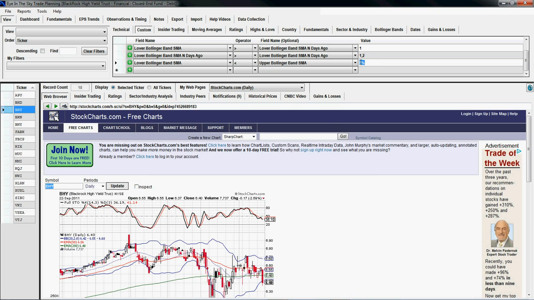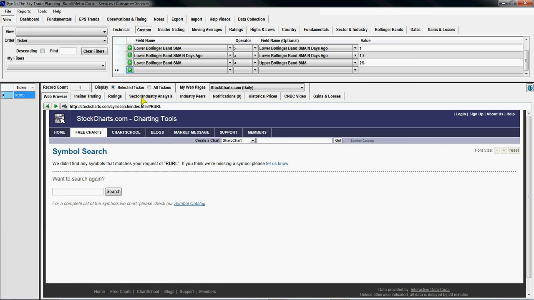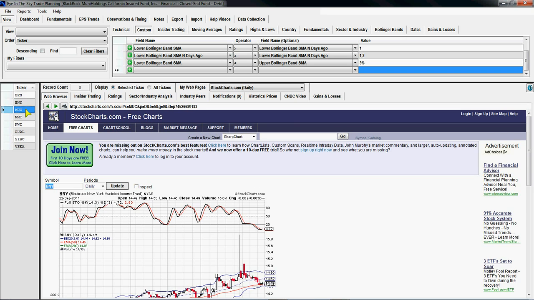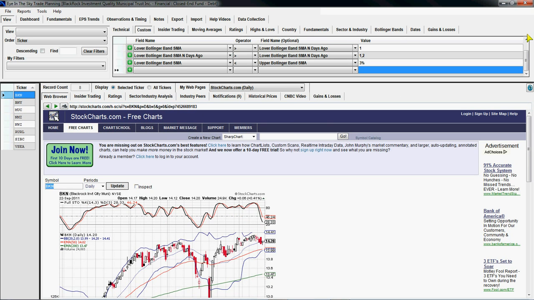And let's just tighten that up, and let's say not 5% from each other today, let's say 2% to look for really the real narrowing. And it looks like Stock Charts doesn't have RURL on their site. Let's just, I guess, widen it out to like 3%. Find something they actually have. There we go. So as you can tell, it's tightened up the band a little bit more, and you can go ahead and run that screen, and I think it's a real good idea.